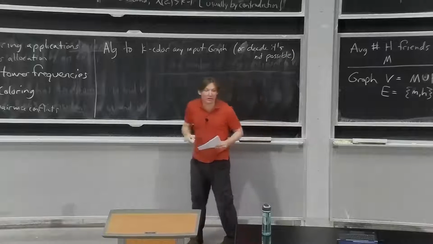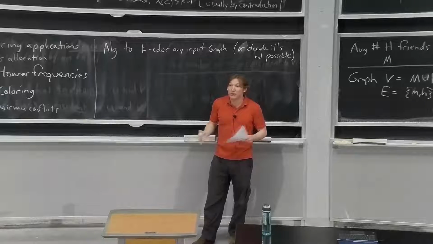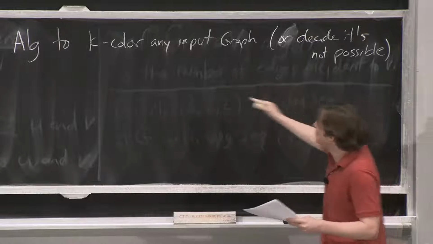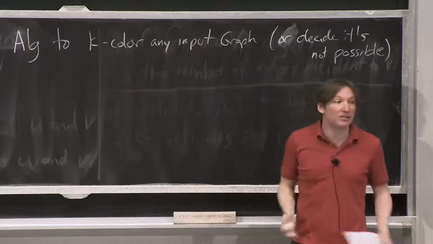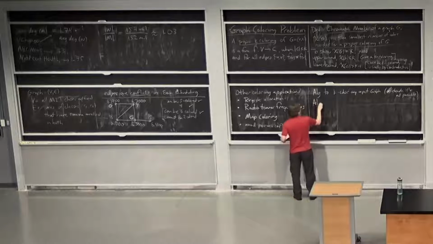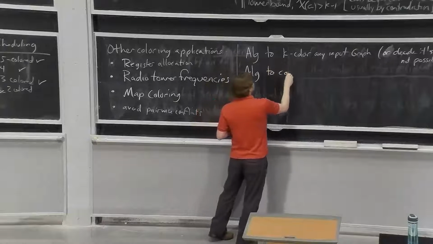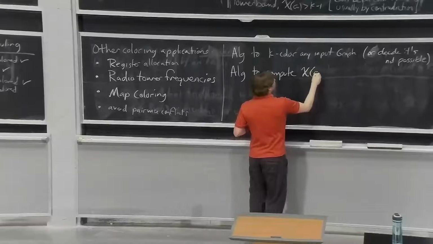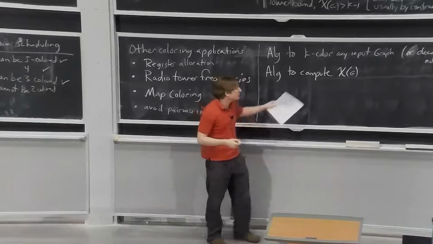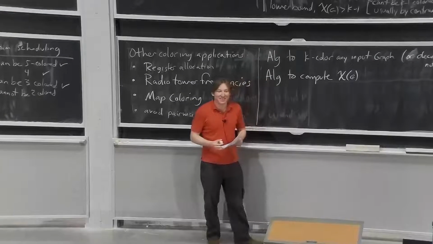If I'm the registrar and I know I have 5 days of exams, 2 sessions each, so I have 10 different exam sessions, I really want a 10-coloring of my graph. And so I want to ask, please give me a 10-coloring of this conflict graph, and then that's my schedule. Is there an algorithm to do that? Likewise, instead of asking, give me 10 colors, you can ask for an algorithm to compute chi of G. I don't know in advance how many colors I'm expecting. Just give me the best coloring. Give me a coloring that uses the fewest number of colors. Is there an algorithm to do that? That would be really great in lots of applications.